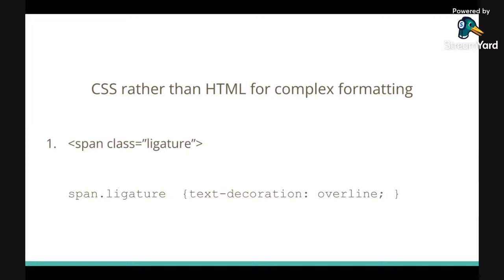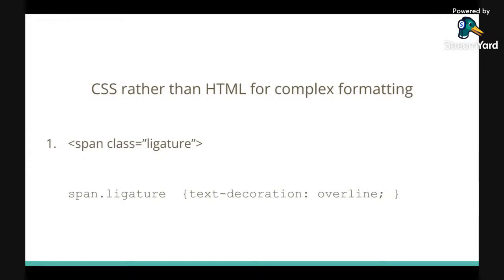Use this first example. If I've tagged what in the TEI is probably something like hi rend equals ligature, in the HTML, if I replace that with span class equals ligature, that doesn't give it any display natively in HTML. But if I then apply CSS to this, which includes the line span.ligature, which means find me any span that has a class with a value ligature, then do the following to it, and this might not be what you want to do, but just for instance, this gives it a text decoration of overline.